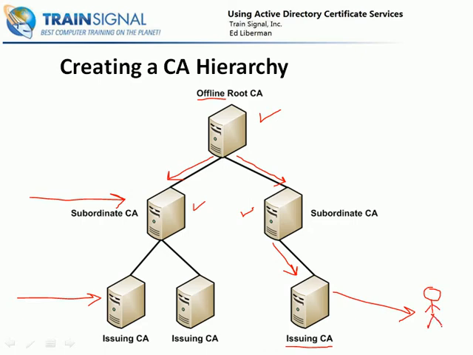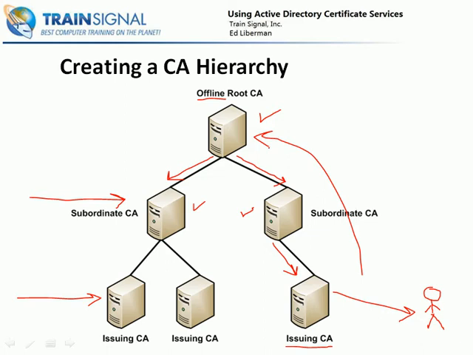Just a little person. We'll say this person is looking for a certificate. All right, so this person gets a certificate from the issuing CA. What ends up happening is that certificate will have information about the CA that gave the certificate and pretty much the hierarchy leading all the way back up to the root CA. And the reason why is because, again, the root has to be a trusted entity.